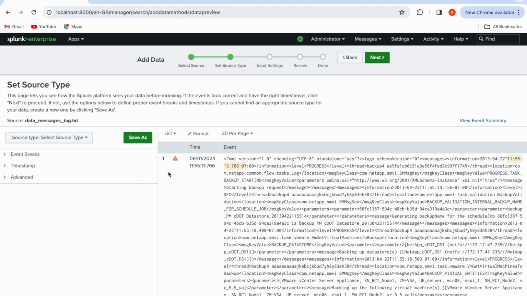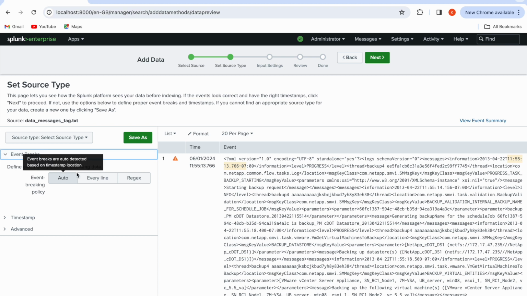In order to break the events or lines, you can go for event breaks. There, if you select regex, the only parameter you can use is break only before.